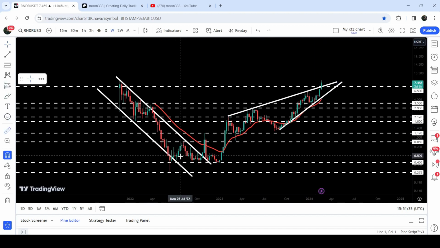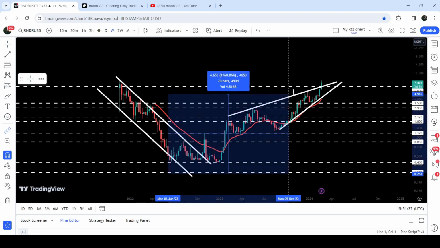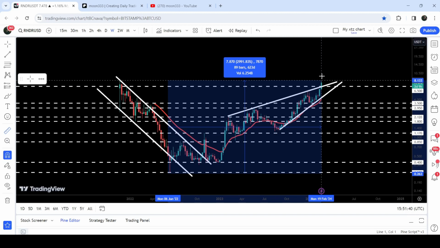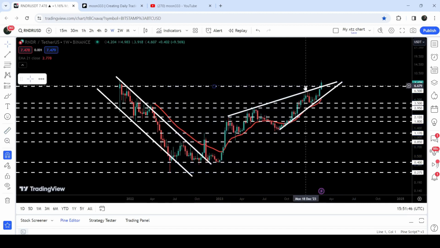Now if I place this measurement tool from this low to the current high, then you can see that so far it has rallied more than 2,991%, almost 3,000%. And after this breakout from this big rising wedge pattern and breaking out this resistance, right now you can see it is also breaking out this quite long-term resistance of $6.50 as well. That was previously working as a resistance here, and now it is breaking it down. We can expect a very massive rally, and in today's video, we will analyze this move.